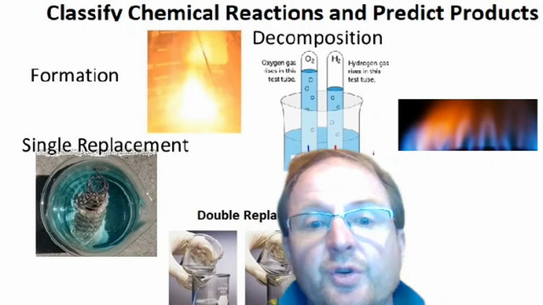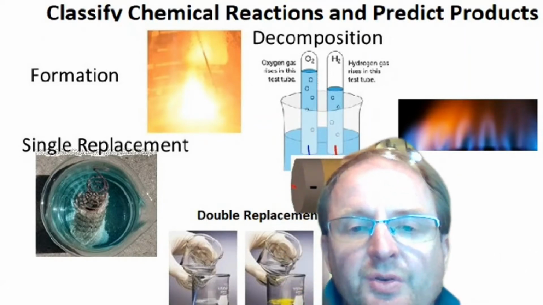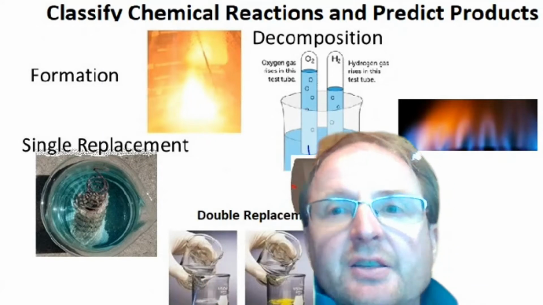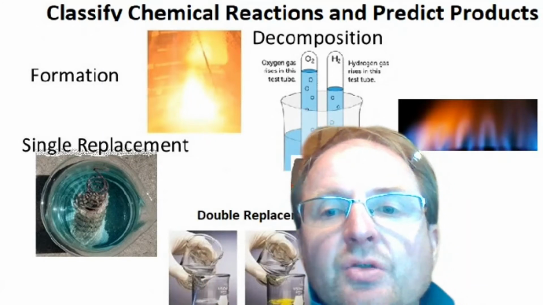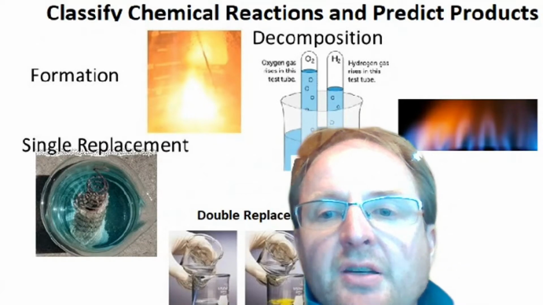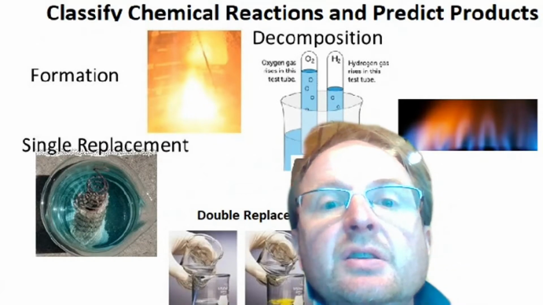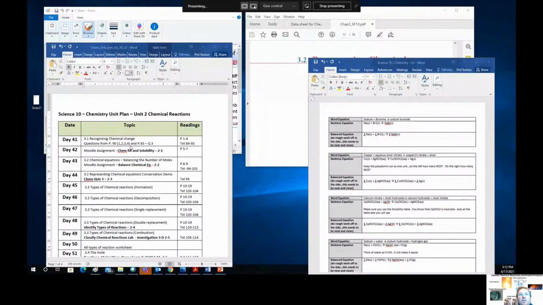Okay, so we've had an overview of those 5 major reaction types. Of course, we got the names for 4 of them right here, and let's just continue looking into these. Let me share my screen. I'll also show you where you need to be at right now. We've just started Unit 2, but it's well underway. Already you need to have done the chemical reaction and solubility assignment. You should also have completed the balancing chemical equation assignment. You can ideally have done this quiz before this video, but that's okay if you're watching this video and haven't done this quiz yet. Basically, what's next is this whole section on types of chemical reactions.